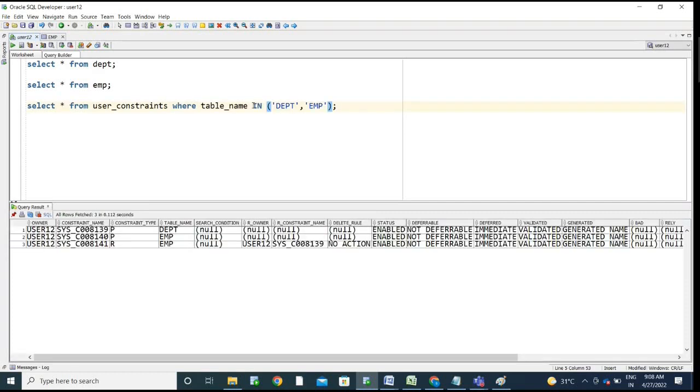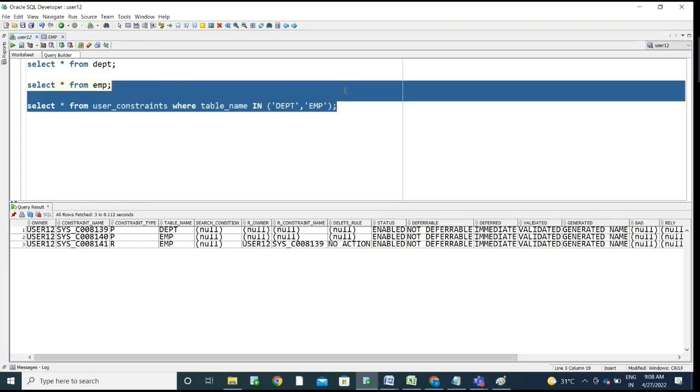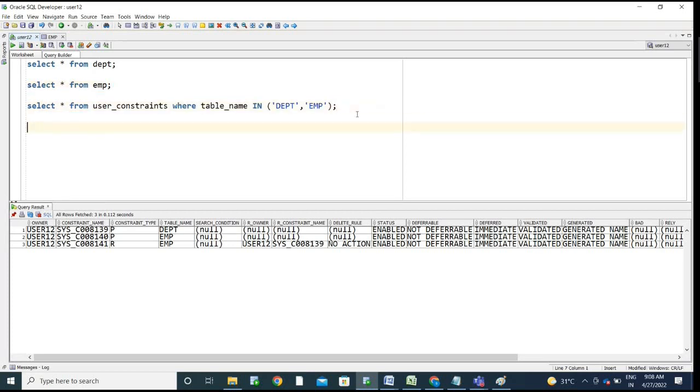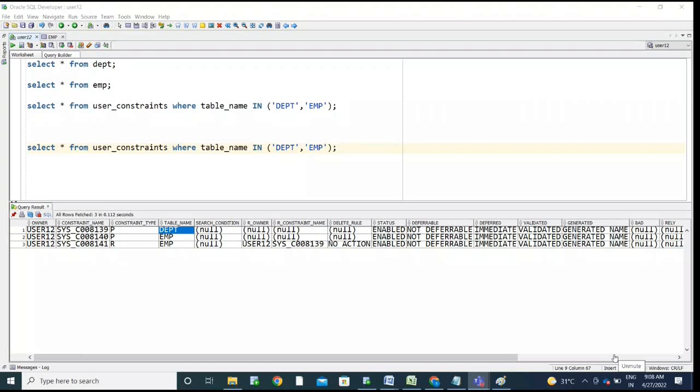So just to know the relation, that's why I'm copying here. Okay, so how do you need to know, right? So take the primary key constraint values of the DEPT table. Okay, so take the DEPT related constraint name and check in reference constraint name. So if you see, the primary key is going to be referenced by any foreign key table.